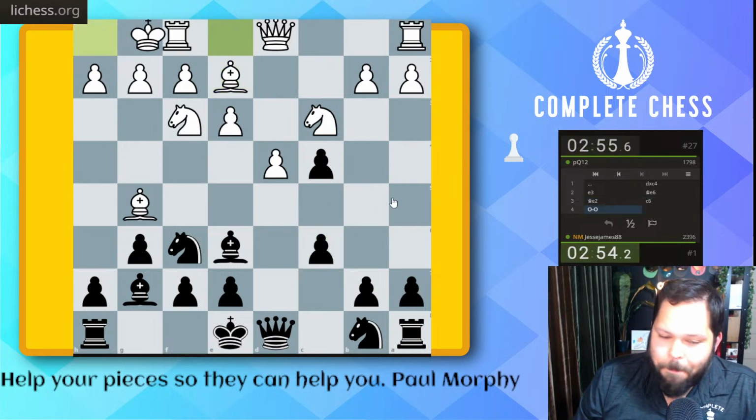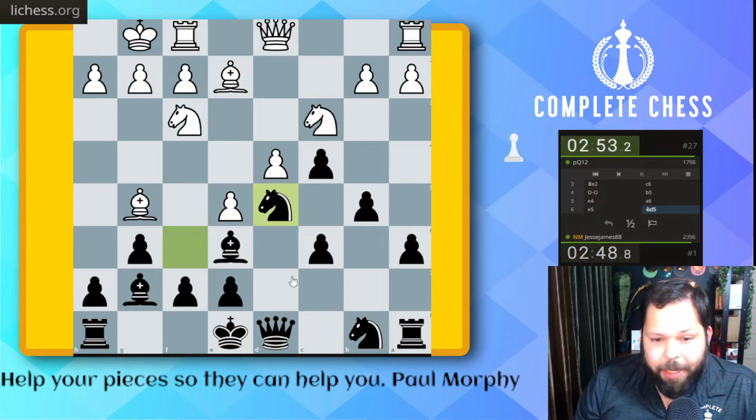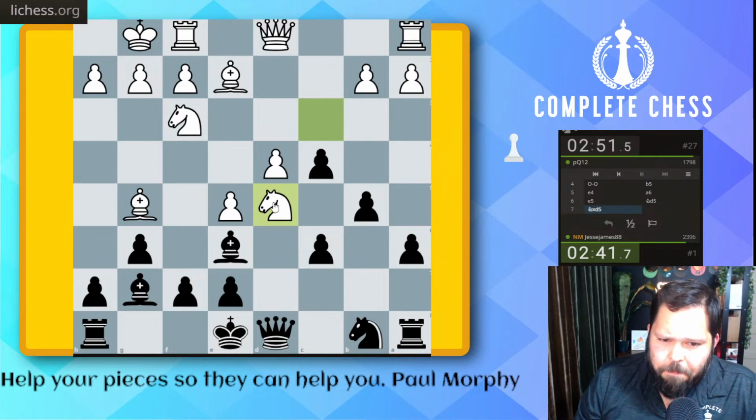c6, b5 here. Okay. Let's go b5 here. a6 idea. Okay, a6. This e4 move is just a move too late here. Knight d5, perfect timing. And if they take, this is always a question. Do I take with the bishop or take with the knight? Or the pawn, I mean.